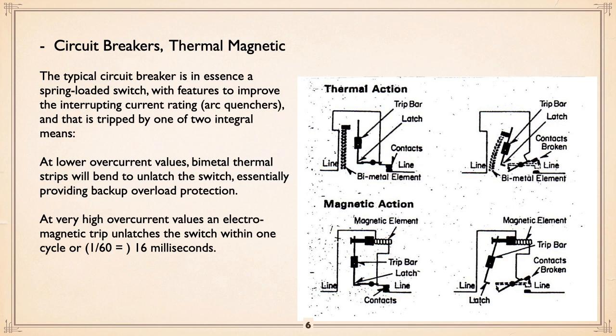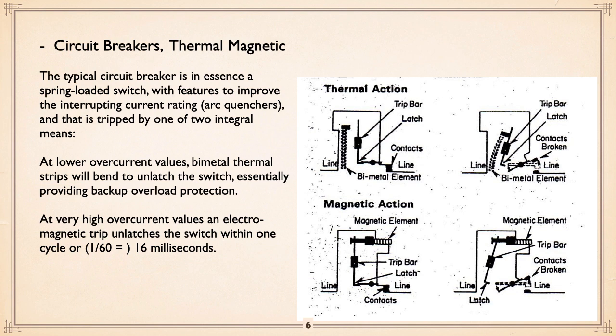Most circuit breakers are what they call thermomagnetic, which means that they actually have two different ways of tripping, one for low current values and one for high. The thermal part is for low current rating, and low current demand. If you look at it, the line goes beside a bimetal element, which means the more current the line is handling, the more it heats up, the more that little bimetal element will start to bend, and eventually will hit the trip bar, which unlatches the spring loaded contacts, and the circuit breaker has tripped.